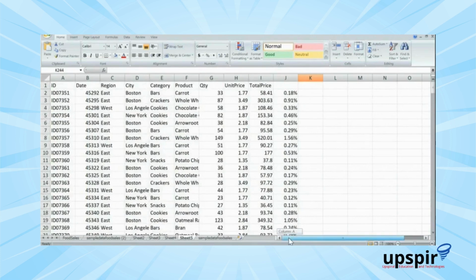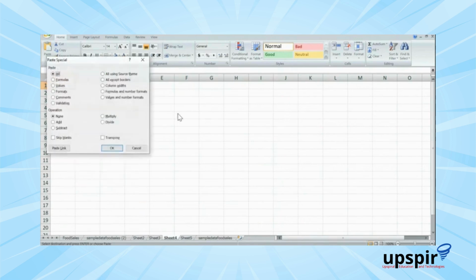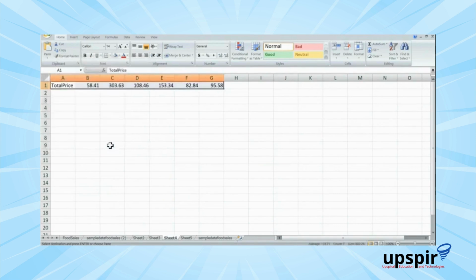Okay. Similarly, I will show you one more thing. I will just copy this part and go to the next sheet. There is also one special paste option called transpose. Can you find transpose here? Yeah, right. So this is transpose. Basically it will make vertical horizontal and horizontal vertical, right?